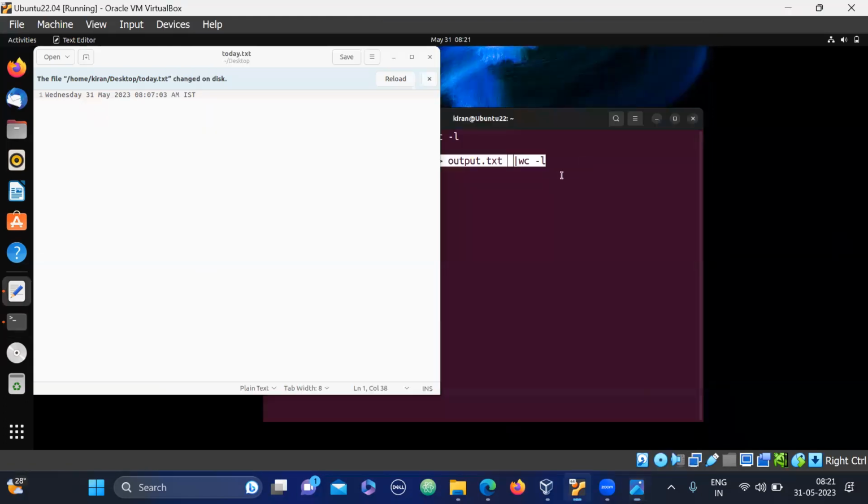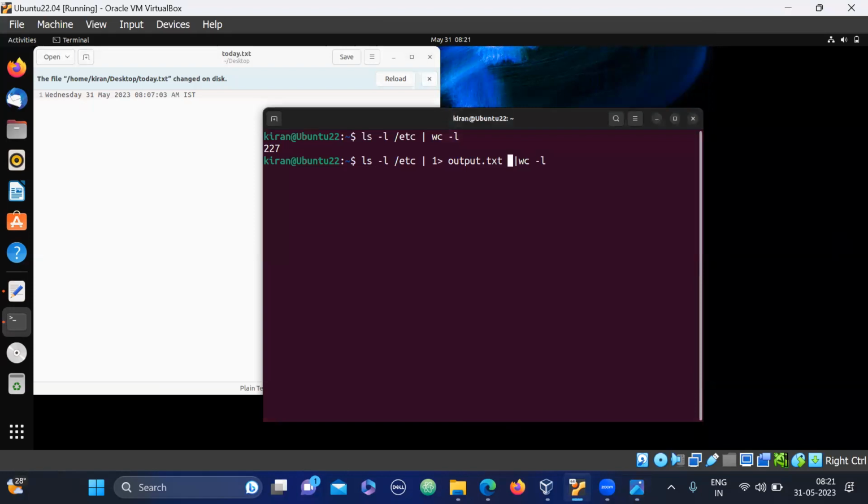Now let me execute this one. I think a space should be provided here. It is saying 0. Now if you see cat output.txt, nothing is present here. Why?